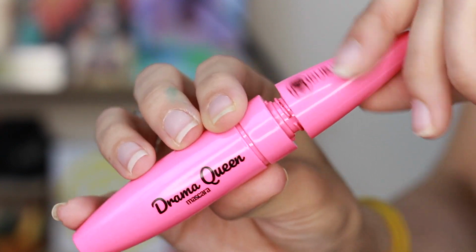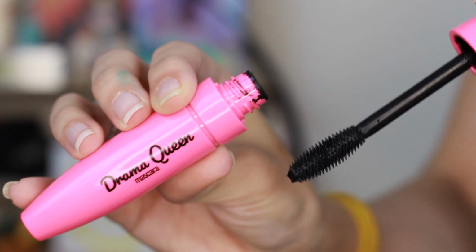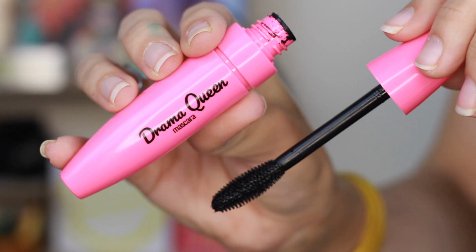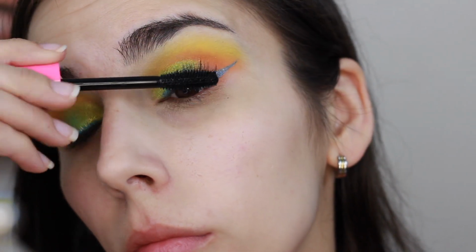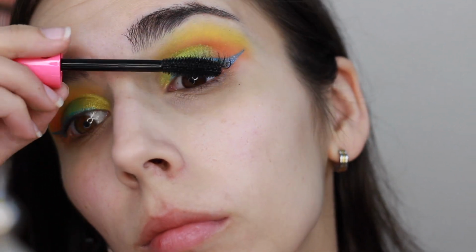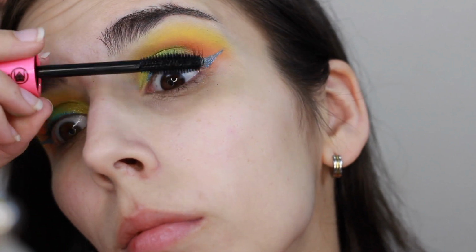Today, I tried not to, but I did go with another mascara on top just to give it a little bit more after I finished recording that bit and before the final end picture that you're going to see in a little bit. So keep that in mind. This isn't just this alone, but as you see me applying this to my lashes, if you're someone who just likes to coat your lashes, it'll definitely define them, and it didn't take that long. So first impressions aren't terrible.